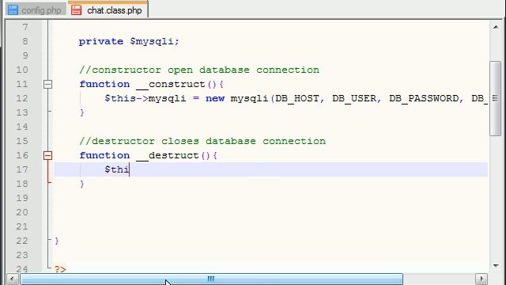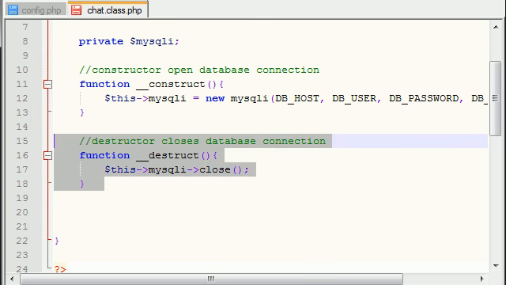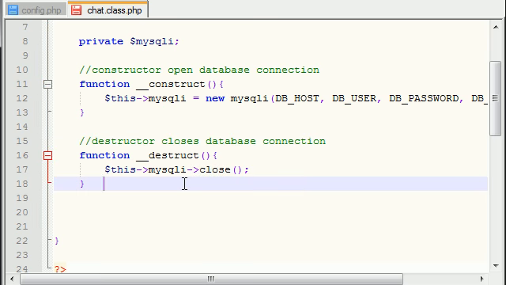So in order to do that, just go ahead and use this, and this basically means the object that you're working with right now, the object from this class, MySQLi, and close. So again, whenever your object gets deleted or whatever you want to call it, your connection to the database is closed.